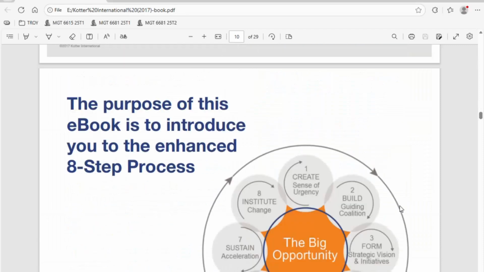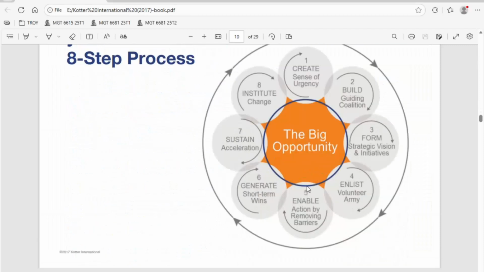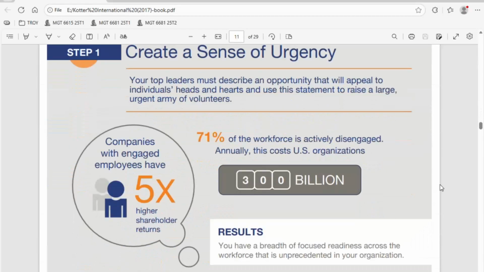Okay, so let's see. We move down here to his little 8 all around that little circle. Very nice and neat. Okay, it says create a sense of urgency. Then he starts to get a little more detail in here, which you can review on your own. But notice what he's doing with his sense of urgency. He isn't saying get everybody scared or something. He sort of is, but he's implying it.